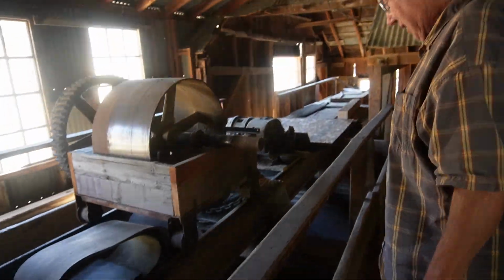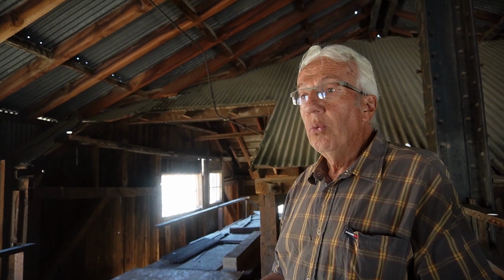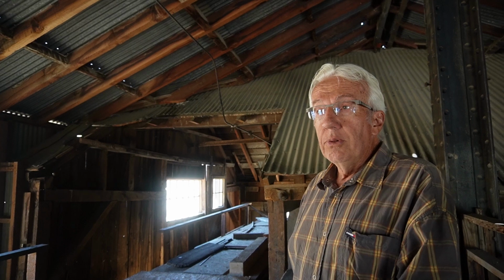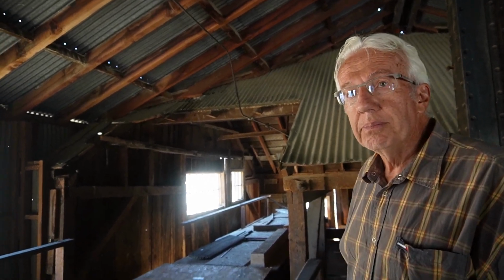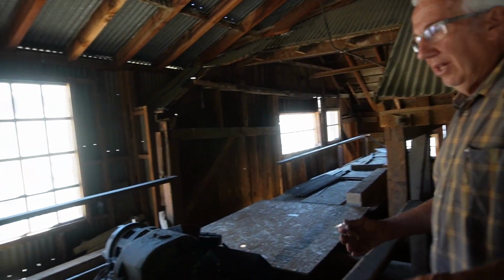You guys are so lucky that you have this standing still. This is so nice. We were really fortunate to be able to get this when 90% of the equipment was still here. So many other mills and other things were salvaged back in the day, for the war effort or otherwise. I've driven through a bunch of other areas around here, and it's mainly foundations and stuff that's left over. Yeah, that's about it. So this is cool.